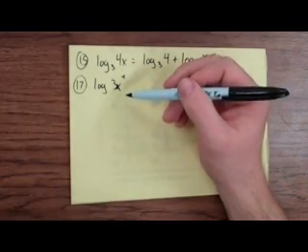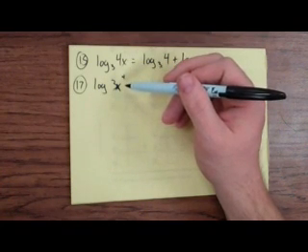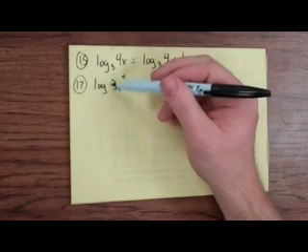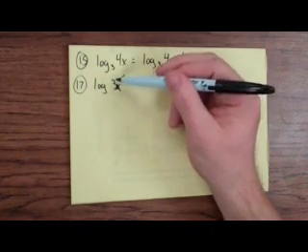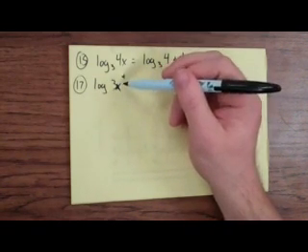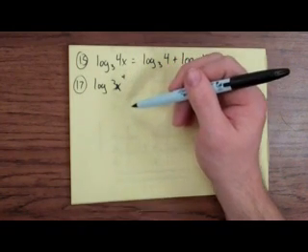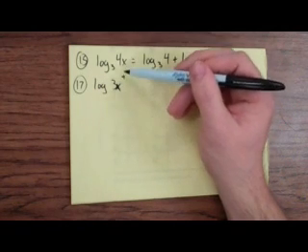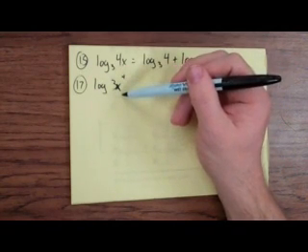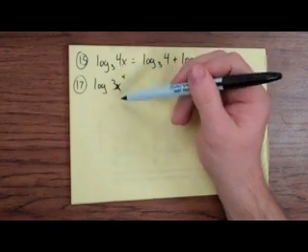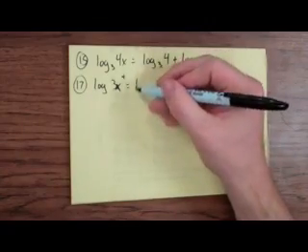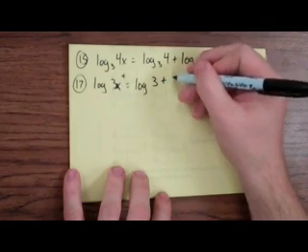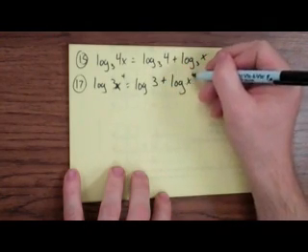Well, we might look and say, well, we got the power property, but we don't have the power property. Not yet. Because the power property is for this whole thing right here that you're taking the log of raised to a power, and that's not the case. Only the x is raised to the 4. So what do we have? Well, we have a thing times a thing. And a thing times a thing is called a product, and that would be the product rule. So let's follow the product rule. Log of the first thing, 3, plus log of the second thing, x to the 4th.